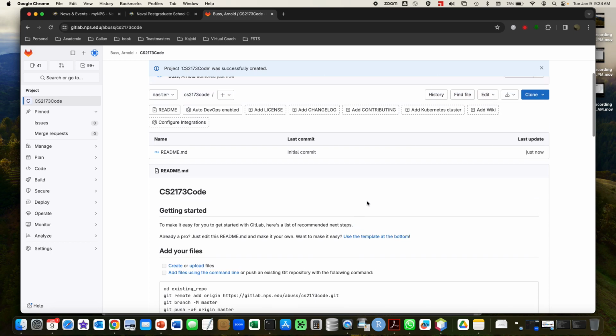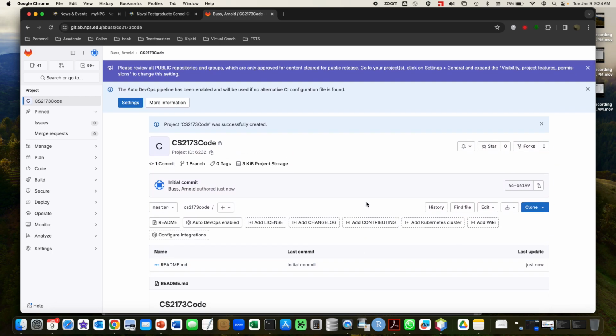Okay, and so there's just kind of a README there. That's all we have. So the way that we're going to connect with that, there are actually at least a couple of ways of connecting with it. There are applications you can have that use GitLab. You can do it all from the command line. I'm so old school, I do a lot of things from the command line. But one of the neat things about NetBeans is that it has Git capabilities built in.